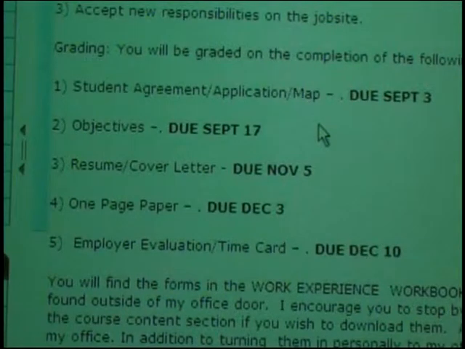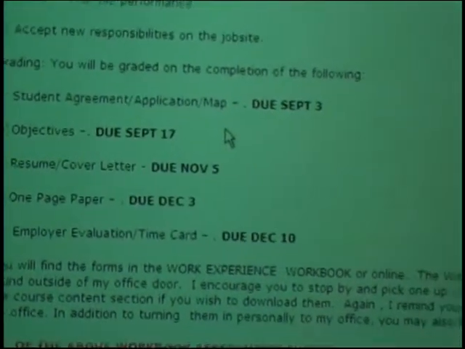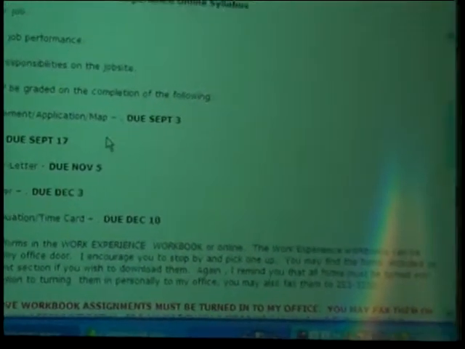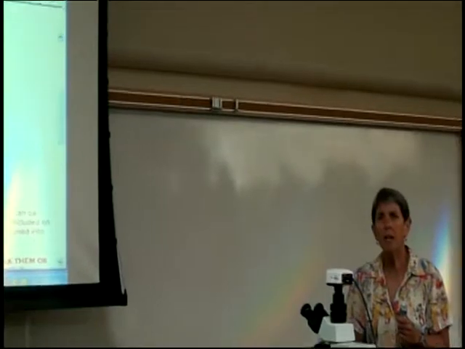So those 5 items are the only items that are required for the Work Experience 191 and 193. And I will be doing a telephone interview or an on-site interview of your place of employment, and I will be talking to your boss and finding out how things are going.